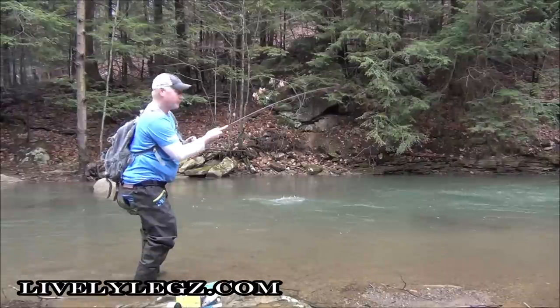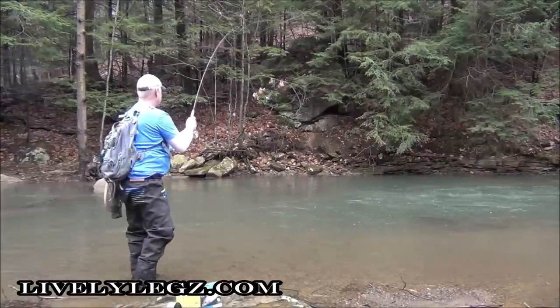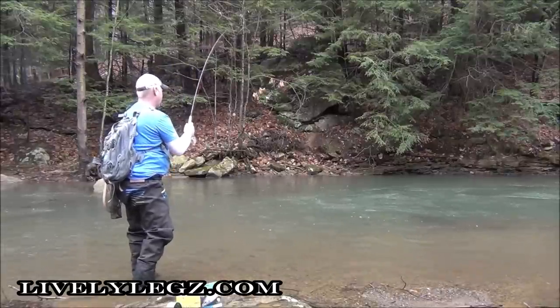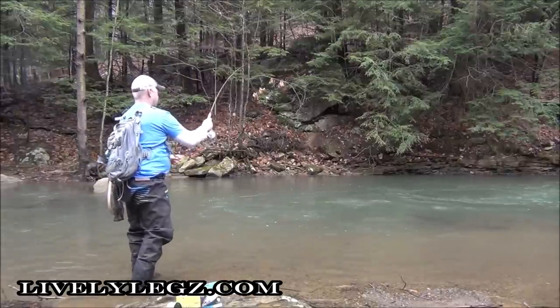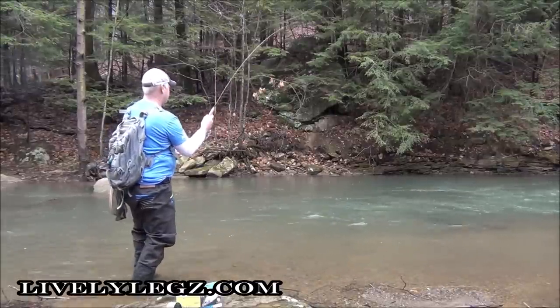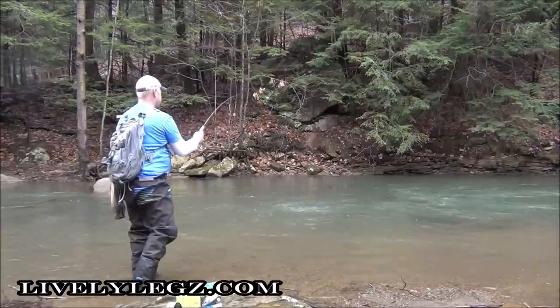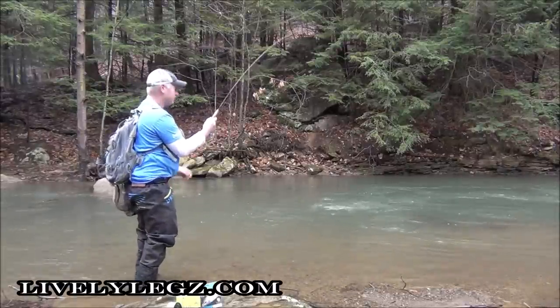That's a nice fish on the bottom fly, which is the big brown stone. That was a bad first cast, and it's a good rainbow. Real nice. Now this is a 2-weight rod. This is probably a 20-inch fish, so he's going to test me a little. I'm going to put it to him.